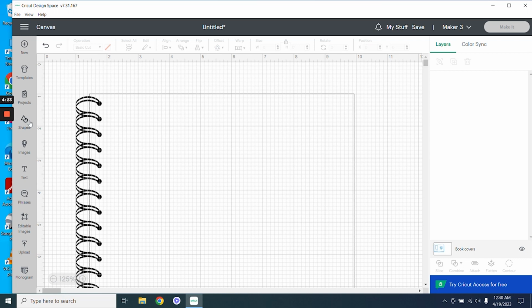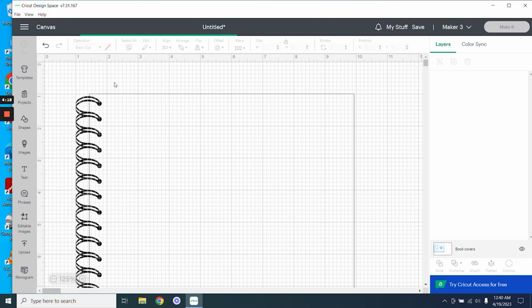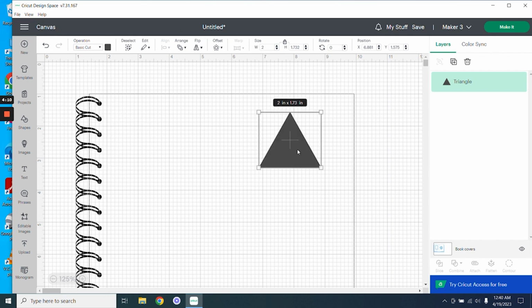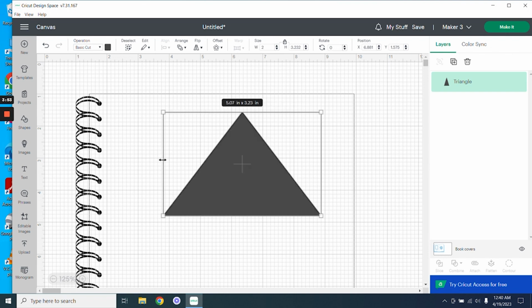All right, so let's go ahead and add some shapes. I'm going to click on shapes, click on the triangle, and we have added a triangle to the canvas. To move the triangle around, all we got to do is click and drag on it, just like so. If we wanted to change the height or width of the shape, all we got to do is roll the cursor over the sides until the cursor changes to an up and down or left and right double-sided arrow. Then click and drag, and that's how you would change the height or width of a shape.